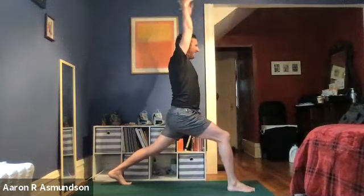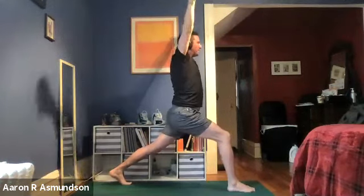Inhale, crescent lunge, lift your chest, reach high. Exhale, add the mudra this time at the small of your back. Remember that little fist bump at your low back, and then add your back bend. Wrap your fingers over your thumbs, push your knuckles together, lift your chest, lift your gaze.